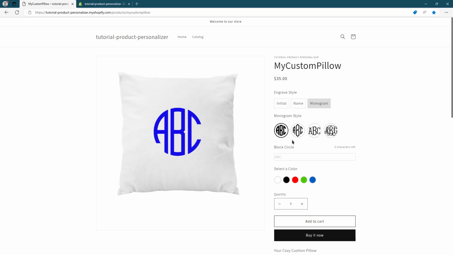So here we're going to add 4 options, 4 styles. So we're going to add block and diamond, fishtail and interlocking. So we're going to add these 4 options and each is going to have a different font, etc., different configuration in general. So this is what we're going to create in this video as a continuation of the previous video. So without further ado, let's go right ahead.